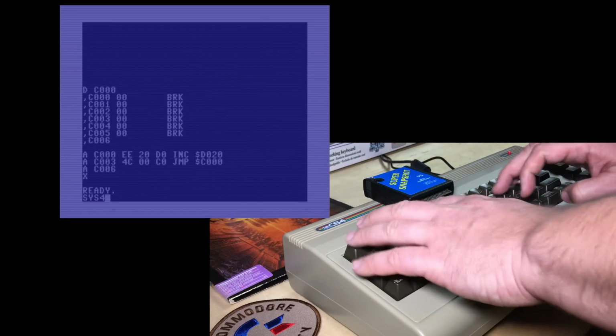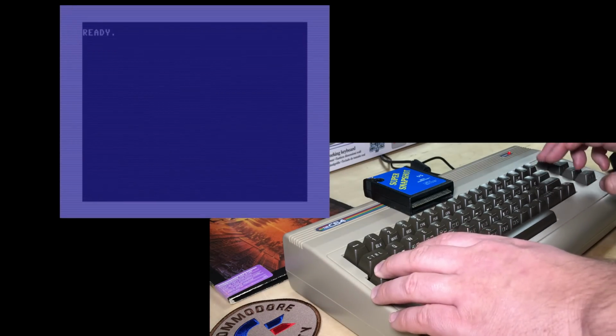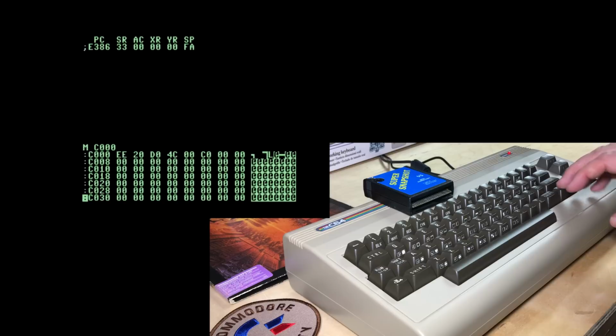That's in memory now. And we can SYS 49152. There it is. Again, we can get out of it. Back into the monitor. There's our program.